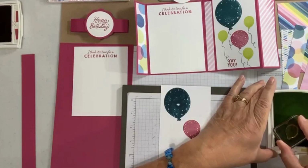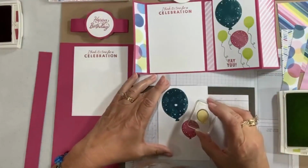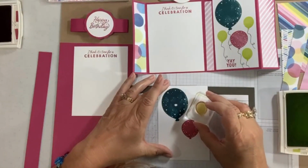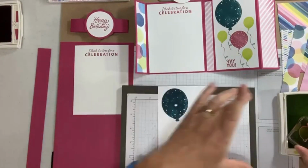So now we're going to do the smallest balloon in our Lemon Lime Twist. And I want to just put this, and I'm thinking about where I place this so that I'm able to use the balloon strings and not necessarily go over the top of one of the other balloons.